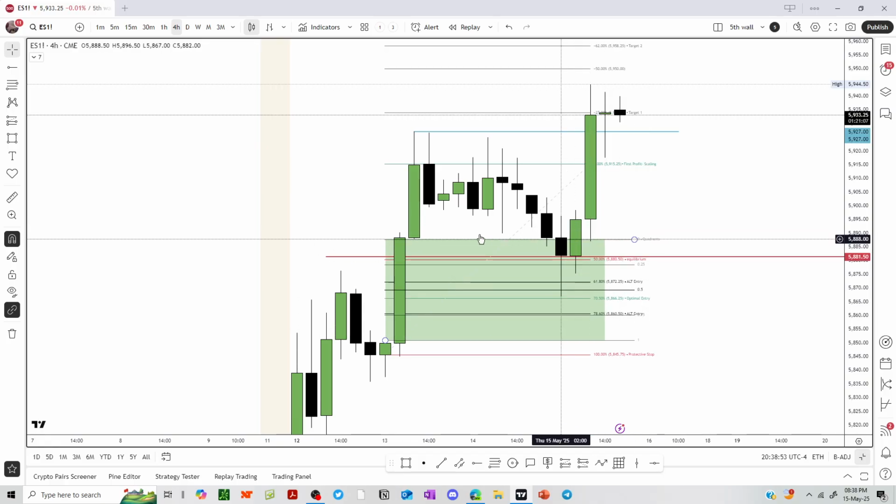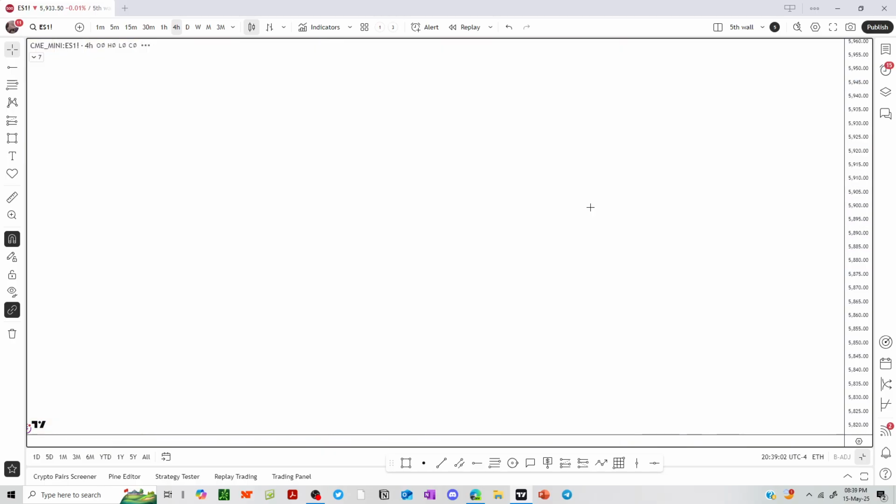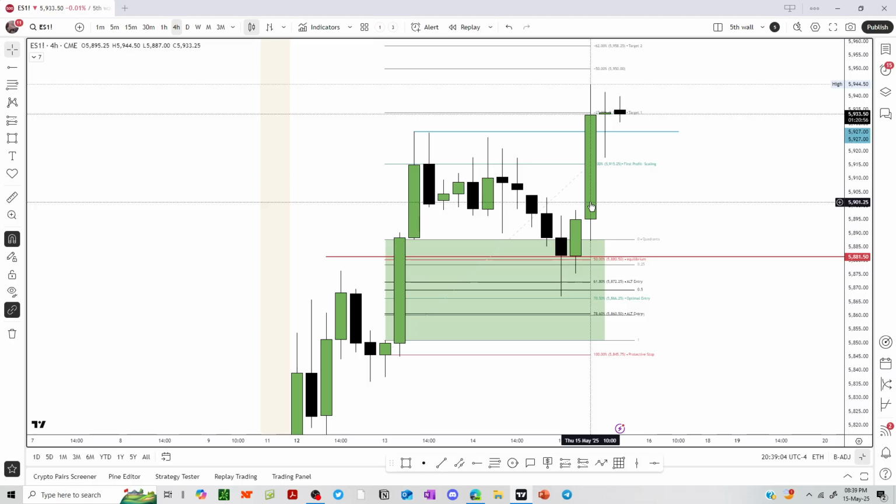And you see price trading back into the high of that fair value gap here, right? Open here, pull back. And what candle is this? It's the 10 o'clock candle. 10 o'clock to 1400 hours. Oh, 1000 hours to 1400 hours. That's the 10 a.m. candle to 2 p.m.